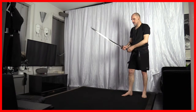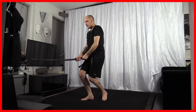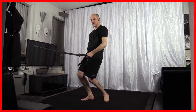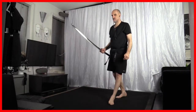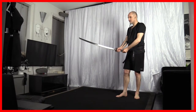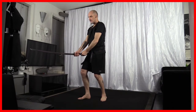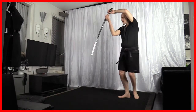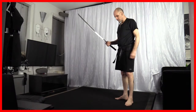So instead of doing a big step like I just did, boom, like that, we do a slide and knee drop. So you want that wham. You want everything you've got in every strike, because we're assuming that each strike is a kill shot, right? That we don't need a second strike. So we want to be able to cut right through them with all our energy. And if that doesn't work, back out, come in, and do the next strike or whatever is needed. So just like punches, kicks, everything, you want to use your breath and your body drop in there.